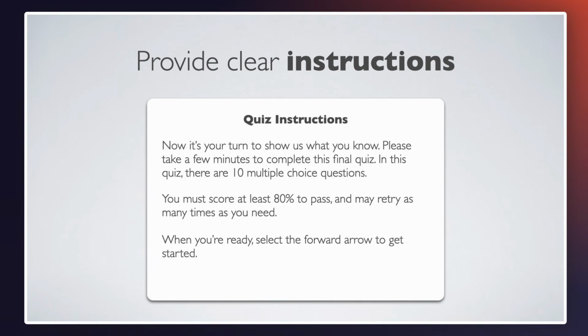Then you need to provide clear instructions. Before they take the test, they should know what they are going to deal with. How many questions are there? What is the passing score? Is there any time limit? Do I need to finish answering all these questions in 20 minutes, 30 minutes, 1 hour, or 5 minutes? Let them know about it. Let them know how many attempts they are allowed to make. Any other quiz setting that you have enabled, you need to inform your audience and make it as descriptive as you can, so that they know what they have to deal with.